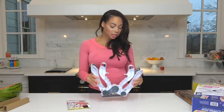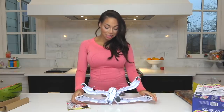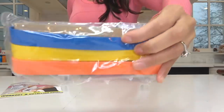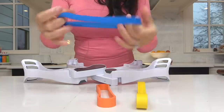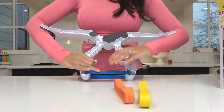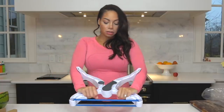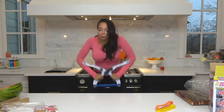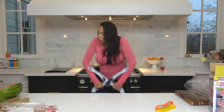You're coming up with this, you're not doing anything else, because this looks like the most complicated piece of machinery I have ever seen. And it comes with 3 bands. So I'm assuming this is level 1. So we are definitely a level 1. So you want your forearms here. And then you're gonna, ooh. I wrapped it around it, found it.